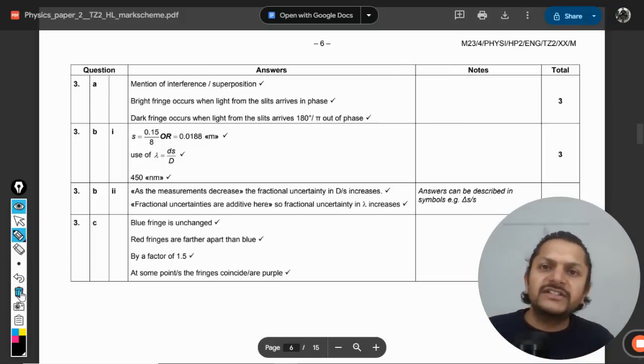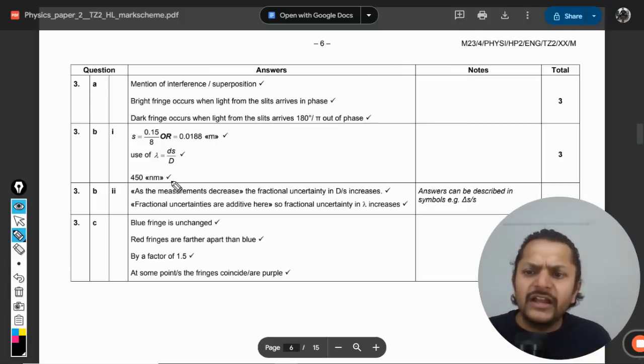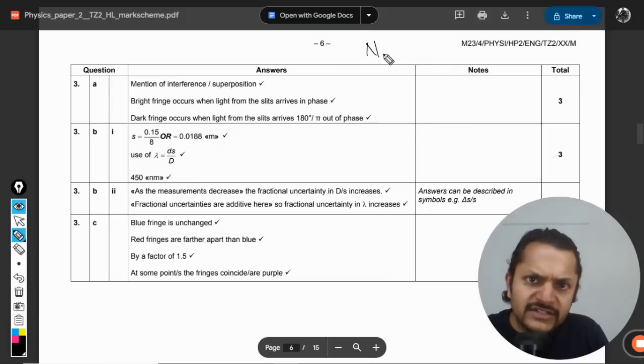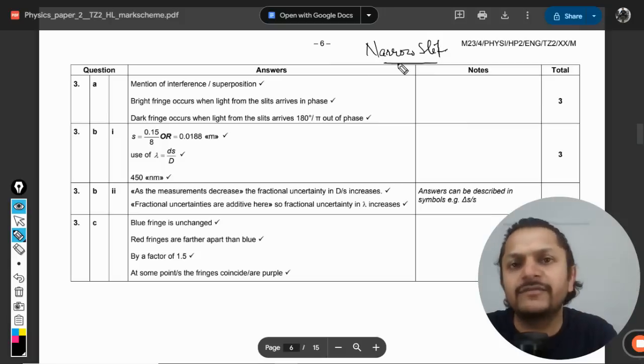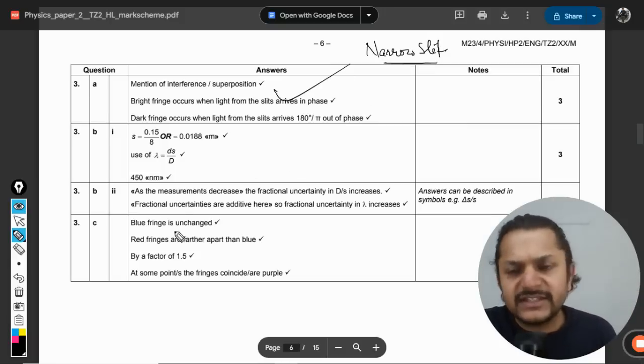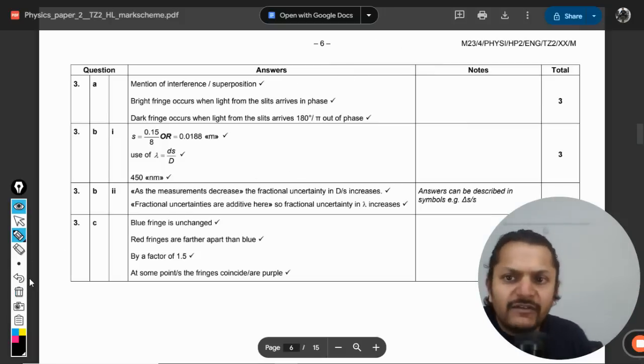we are not talking about diffraction, we are not considering it. That is why we will say that the intensity is not reducing. We can say that we are using narrow slits. If there are narrow slits, we usually ignore the effect of diffraction. Clear? So this is exactly the same thing that I was telling you.